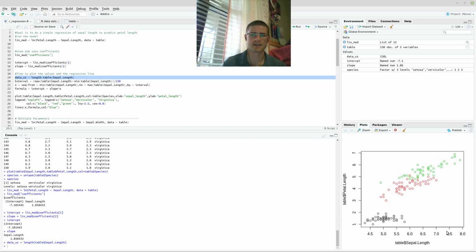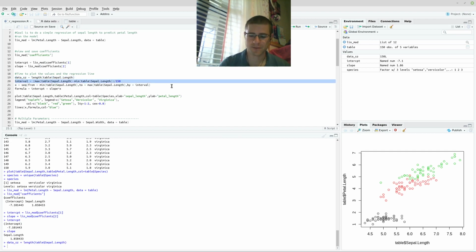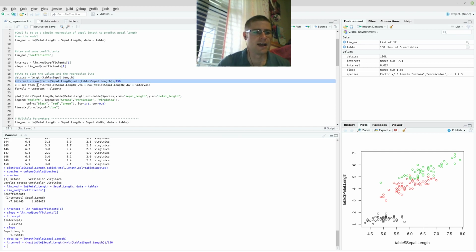It'll squish all the data together just to show the whole line. So what we have to do is take the range of the sepal length, which is basically the max of a value minus the minimum of the value, and divide it by the number of points that we want to plot. So let's go ahead and do that. Then we're going to create that x value. And in order to do that, we're just basically creating an array.